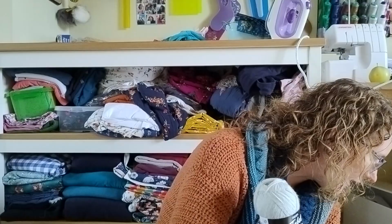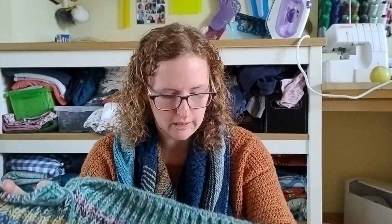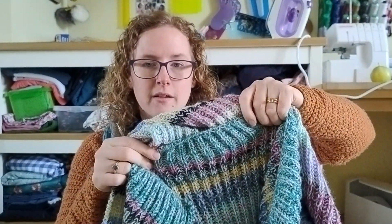I was doing it held double, so the first half of the blanket is held double with a yarn from Hobby, but it was quite expensive, and it was, to my thinking, not great quality for the price that I was paying. And so when I had a look around, I found this one. It is lighter than the other one, but it's a scrappy blanket and no one cares. I don't care, and it's my scrappy blanket, so it's fine. Honestly, if someone doesn't know to look for them being different colours, they're not going to notice.